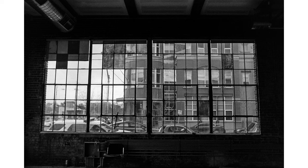Now the cameras don't matter too much, but for me, the M6, I was so drawn to it because that was the camera that I looked at in all those behind the scenes photos, and it was just in the back of my mind during my creative urges, my creative journey. I'd always reference those photos, always look at that behind the scenes stuff, always look at those blogs.